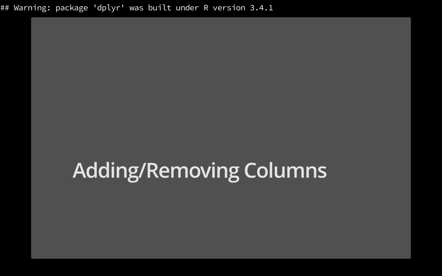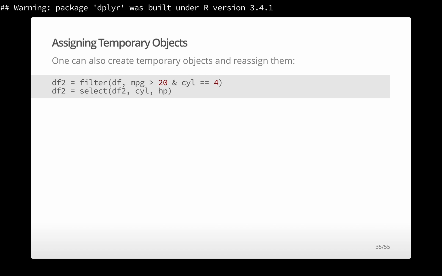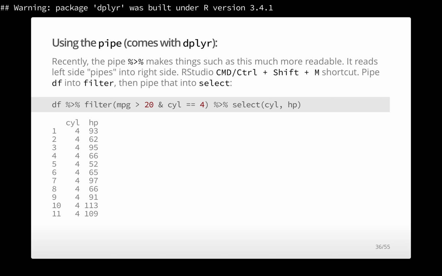Right, so I would say a lot of people still do this. I still think that's totally fine. It's just sometimes reassigning. You only have to reassign once. Like we didn't reassign anything here, so nothing has changed in the data. This is just showing us the output. If we said df equals this, it will have filtered and selected at the same time. Okay, but again, if we switch these up, boom, it's going to fail.